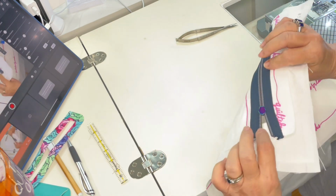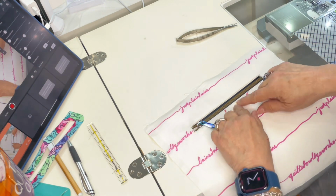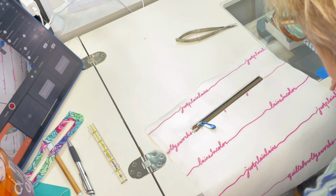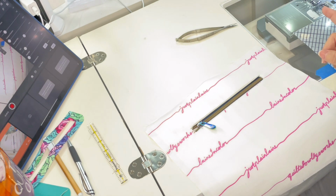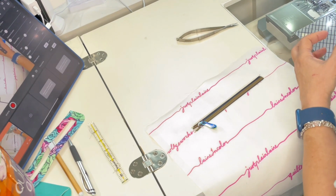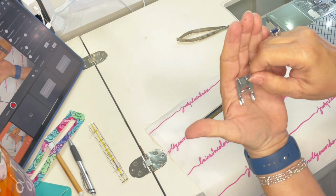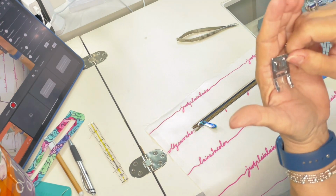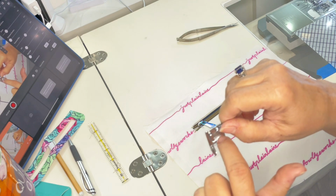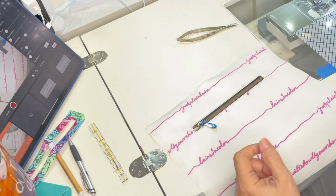Now what we're going to do is stitch around our box. I like to do it between 1/8 and 1/4 of an inch. I'm using my zipper foot for everything anyway, but using a zipper foot so you can get pretty close. If you don't like to use your zipper foot or don't feel it gives you enough pressure, if you have a foot, this may be the easiest to see, kind of like this, where you can move your needle back and forth. So you can move it all the way to one side or all the way to the other. That's also a good thing.